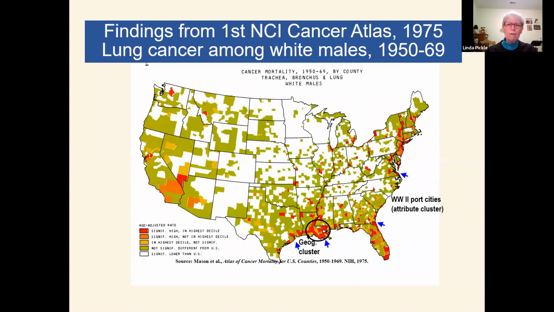Now, if you look around a little more, you might see this one county out here that's red in Montana, and you might think that's just random noise. One spot in the middle of low rate places. In fact, someone who knew the area looked at this map and they said, aha, I know what's there. That's the place where the Anaconda copper smelter used to be.